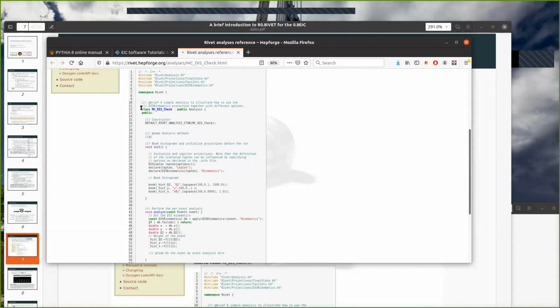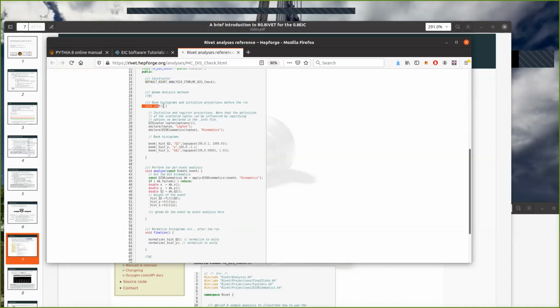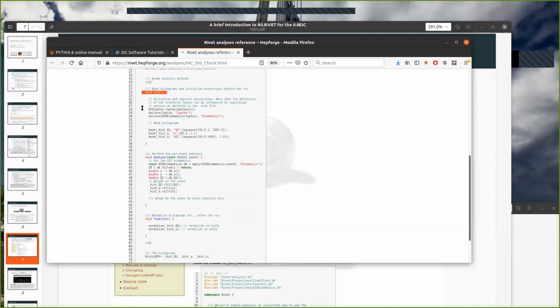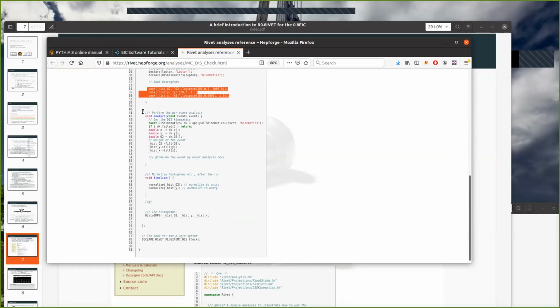So first of all, you define your analysis. So you make a class which derives from the analysis base class. Then you have a macro which defines a constructor. Then you have the init method where you will book these projections, and you will book histograms. Then the analyze step, which is called once per event.